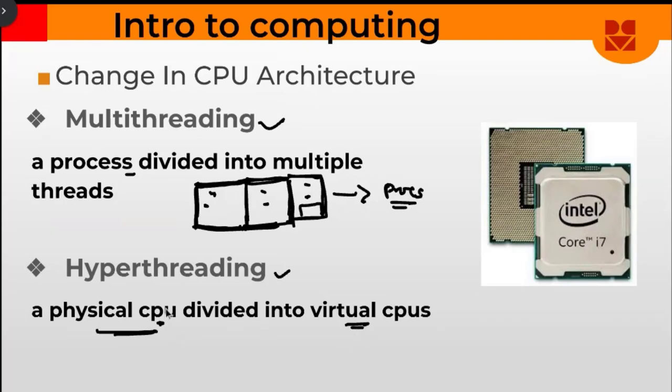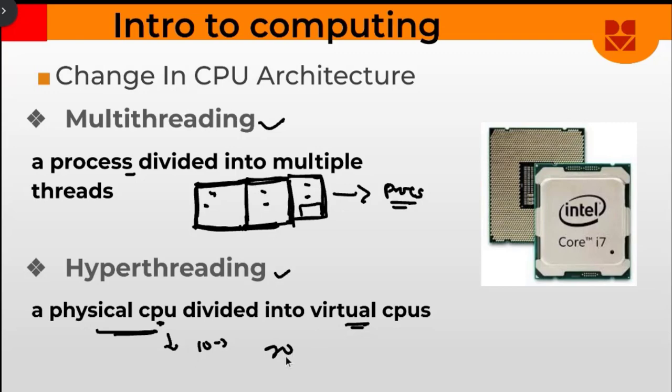Bear in mind that this is quite different from a CPU having multiple cores, right? Here you have just one CPU, but the system will be made to think that you have multiple CPUs. If a CPU could have, let's say, 10 threads, the virtual CPUs would have 10 threads each, which means that in total you could have 20 threads. So each virtual CPU could also have its own multi-threading done.